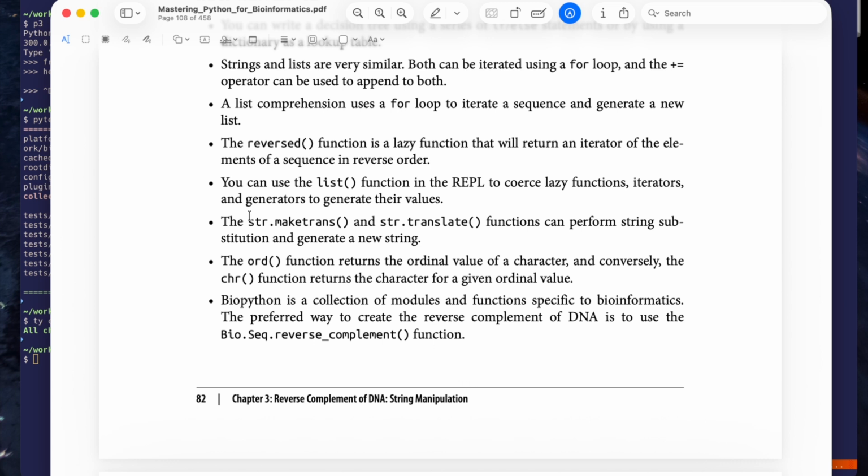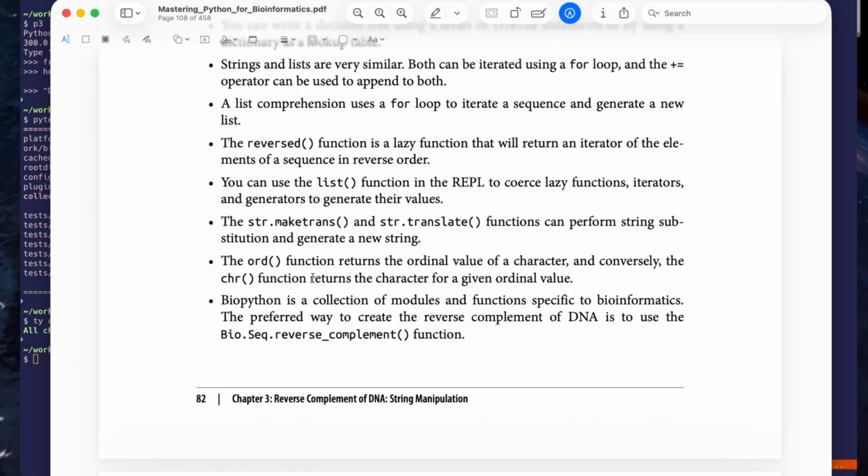We talked about the string class has a maketrans function, and it needs as its argument something that comes from string.translate. And in talking about that, we talked a little bit about the ASCII table and how that relates to Unicode ordinals, and that's what needs to be there as the keys to maketrans. That needs a dictionary that has the keys as Unicode ordinals. So that led us to talking about the ord function and then its complement, the chr function, that will give us the ordinal value of a character, and then given an ordinal value will tell us what the character is at that point.